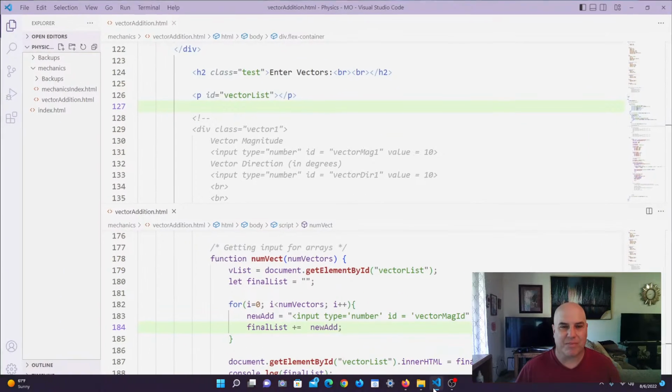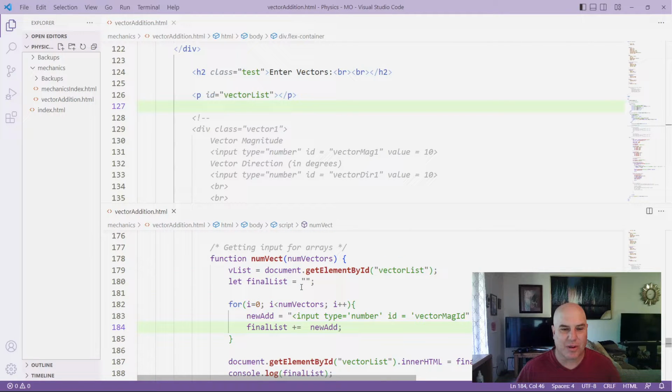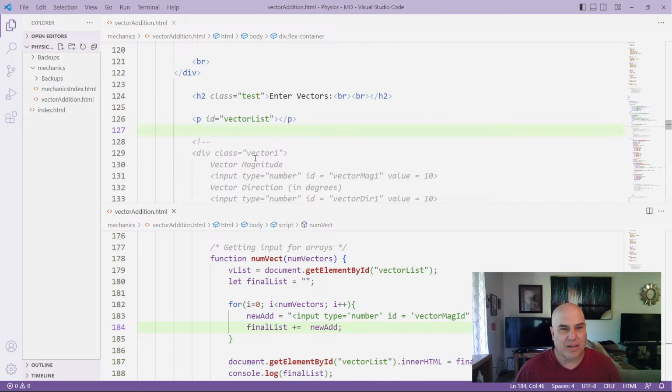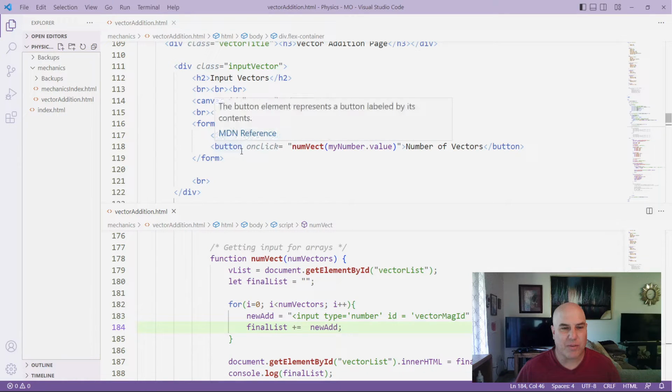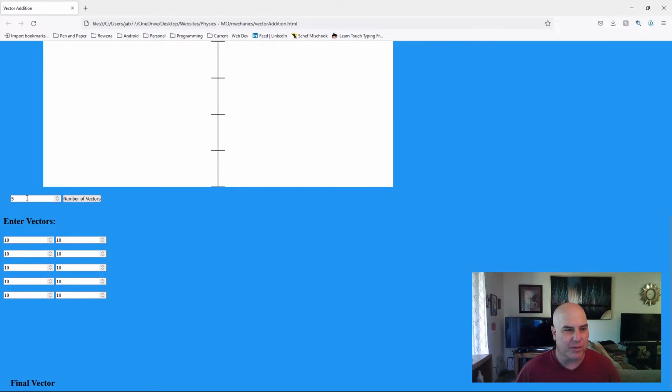It's pretty elegant. I like how it came out. It wasn't. It took a little while. So anyway, right here is where I stored the information for the button. So you have the input space right there, and it has a value of 2, so this will automatically default to 2. Because if you're going to do vector addition, you should have a minimum of 2 vectors to add, right? Other than that, it doesn't really make a lot of sense to use this program.